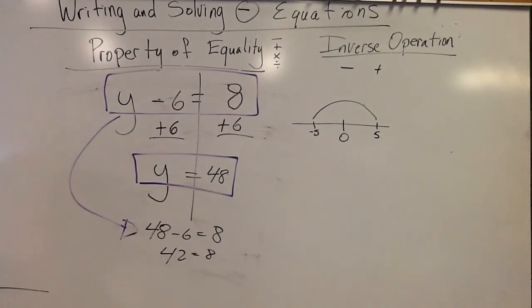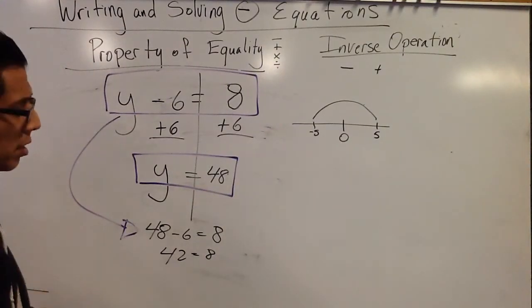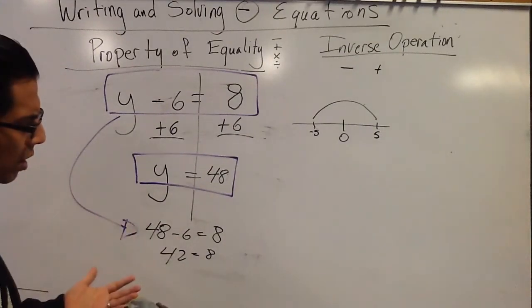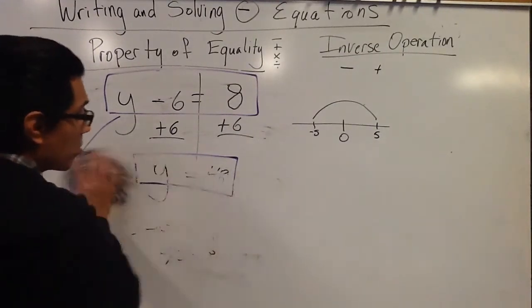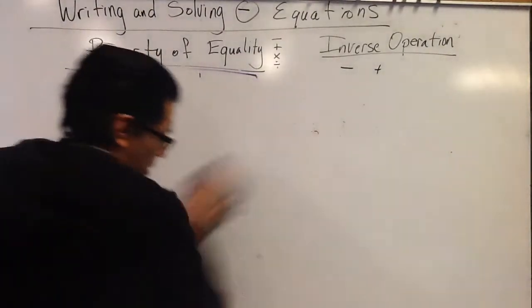Now some of you are probably happy. Yeah, I can check my own problem. Some of you are groaning like, I don't want to do that. But that's the whole point of this, is to be able to do math accurately. And then what's nice is you now have a way to check yourself. All right, let's do one more before we go on.